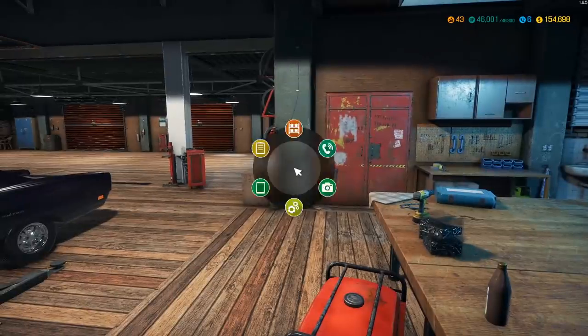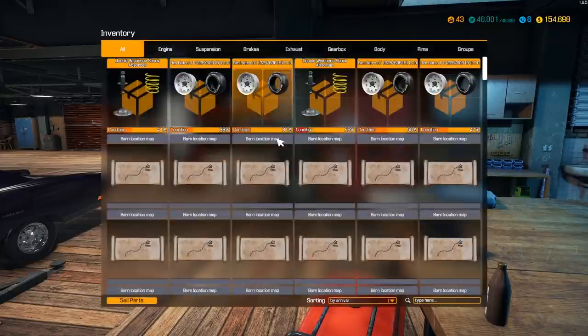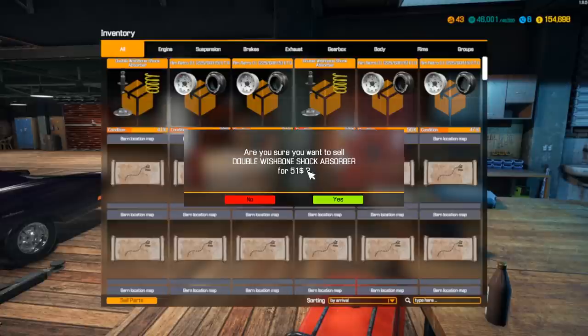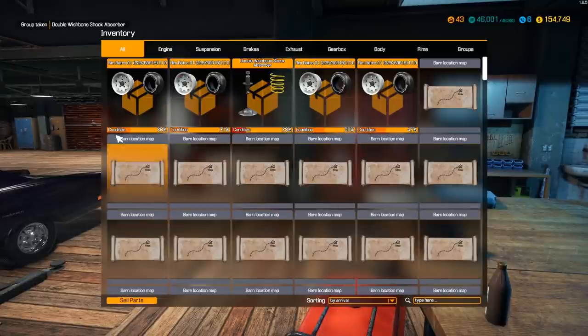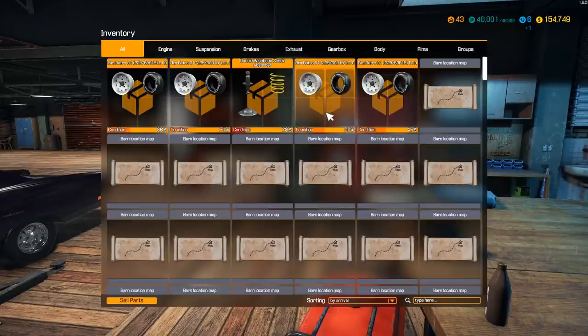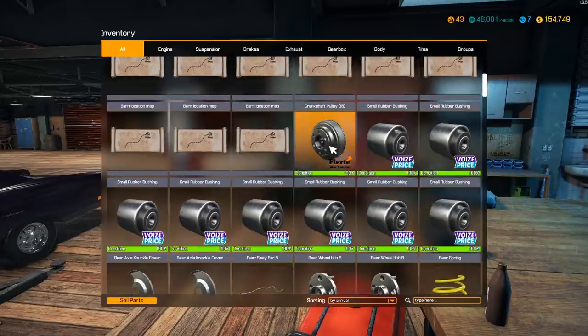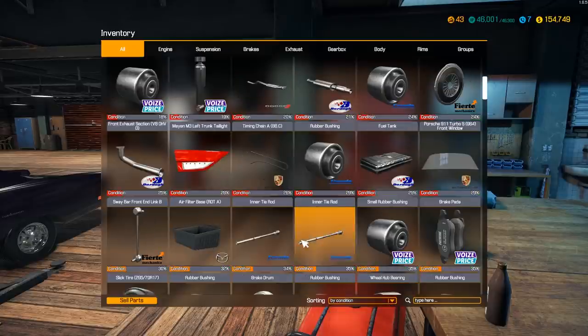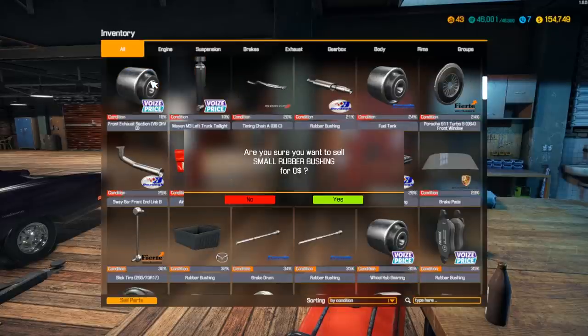Right. Inventory. Let's have a go. What have we got? So I've got all of these lot that are, well, I could take them apart and have a go, I suppose. I don't think you can. You know what? Just sell it. We'll buy some more. The rims we could probably fix up though. So that's something. Lots of barn locations. That's nice. Sort by, not arrival, sort by condition, please. Right, chuck out the rubbish.